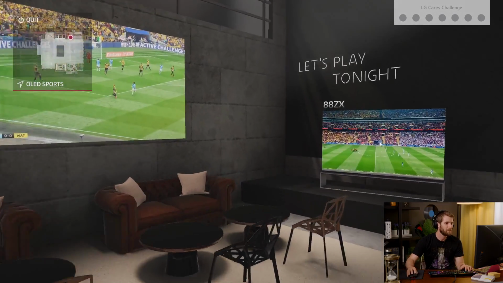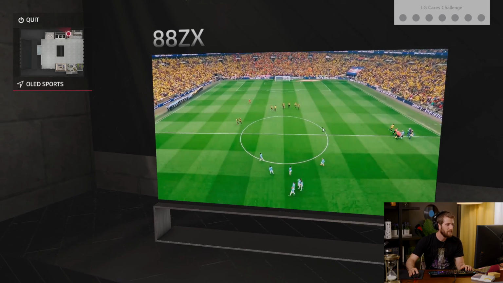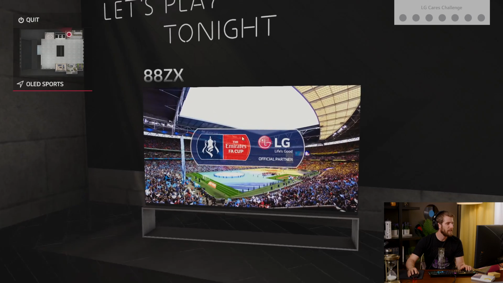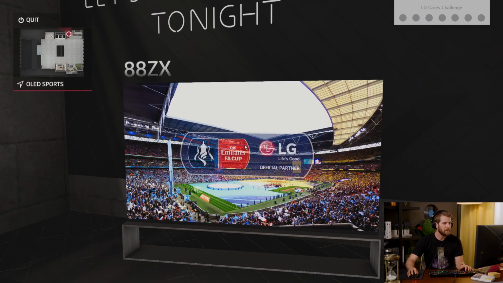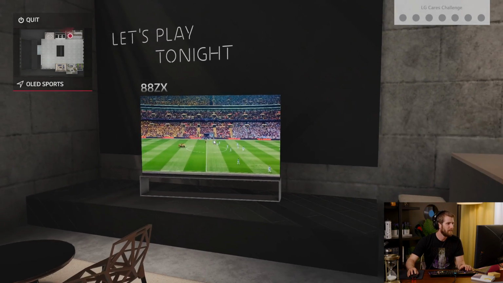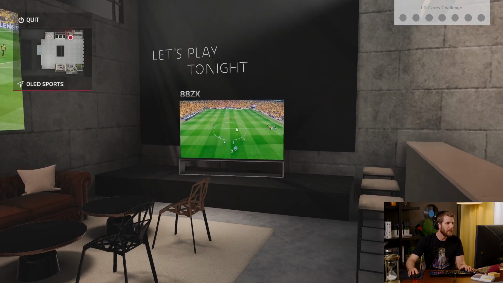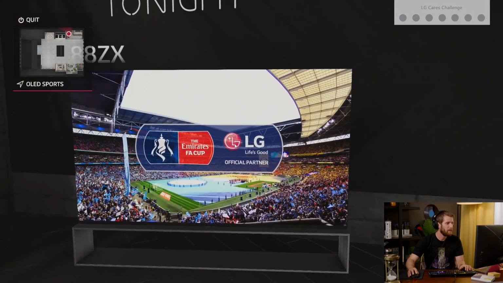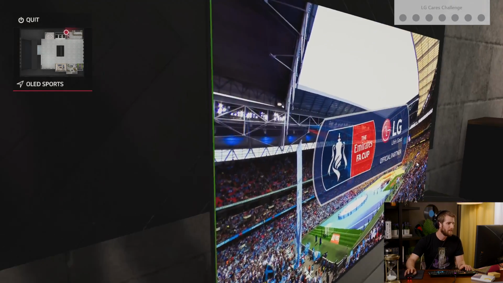So what do we got in here? 88-inch OLED. Yeah, if I could afford an 88-inch ZX for sports ball watching, I guess I would totally be into that. What's this thing worth? About 30 grand, Jake? Which one is that? The 88ZX. 88 inches, OLED. Is that the 8K one? On badboy.ca, it's $40,000. 40 grand Canadian. Okay, so yeah, about 30,000 US dollars. Wow.